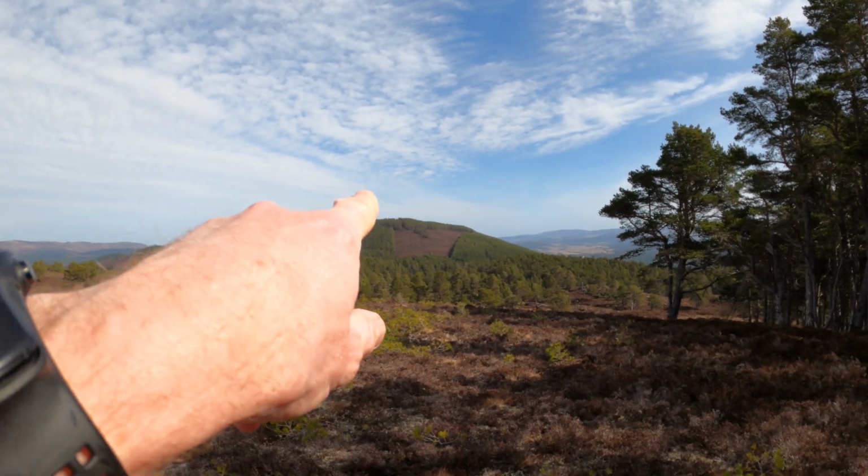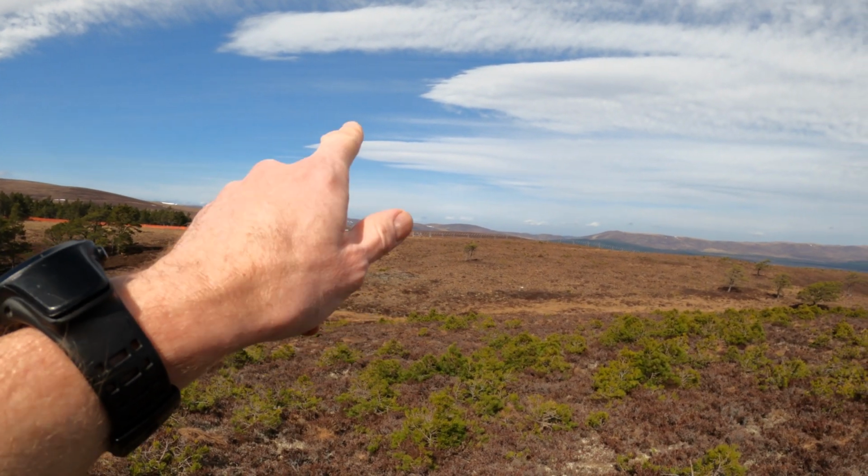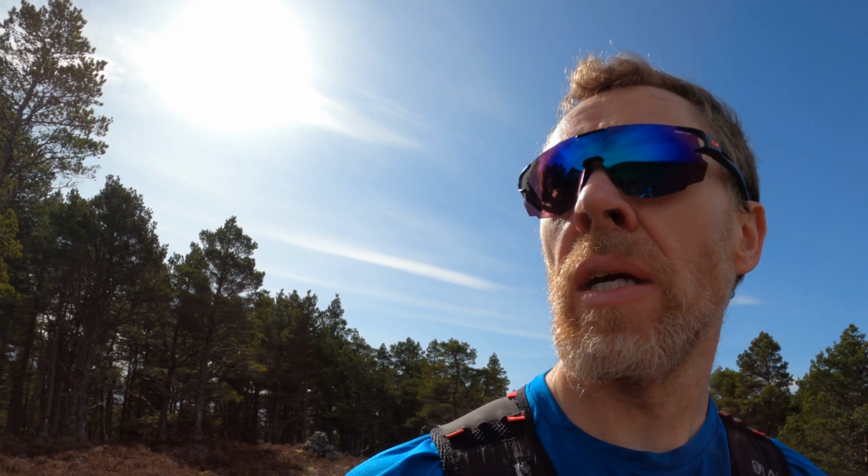Straight across here, that hill is Kettle Hill. Okay, so we look at the map. Normally I'd go down through the trees down that way, but looking at the map, I'm gonna go over to the fence line, cross it over there where there's a stile, run along the other side of the fence, and that's still going to take me in the right direction, but at least it's somewhere different, because I ran down here the other day.